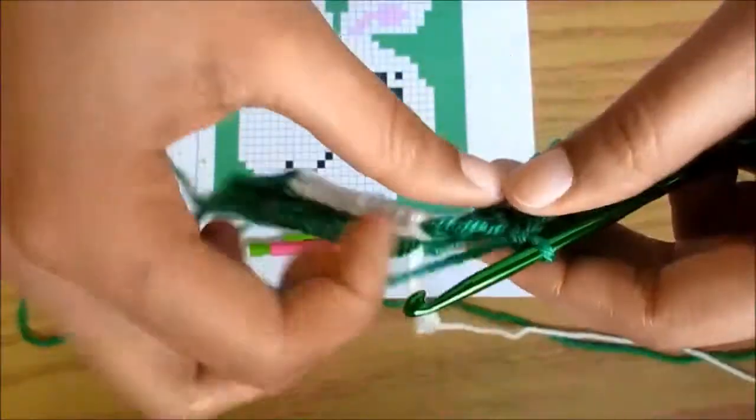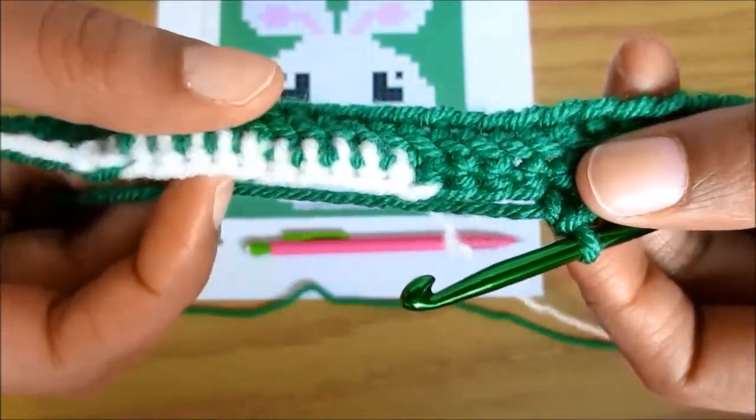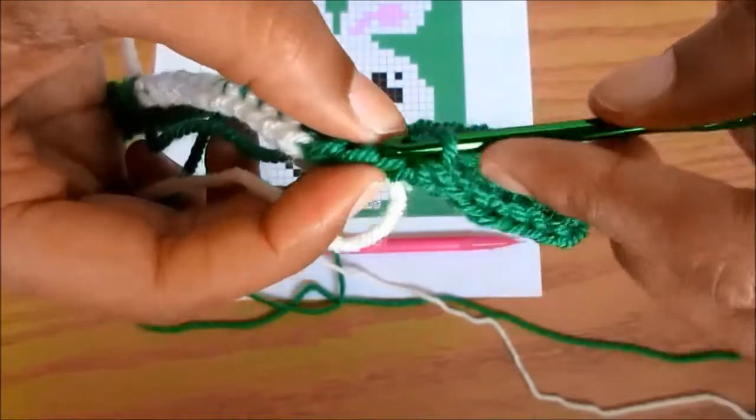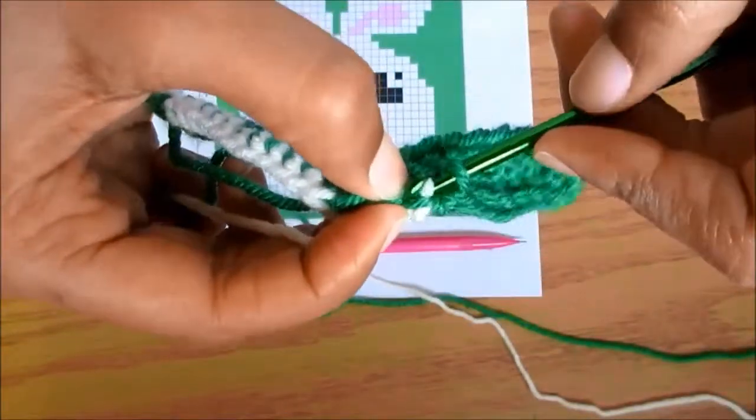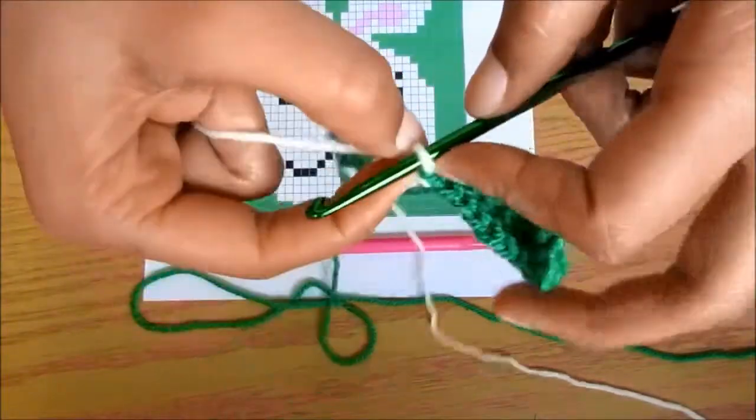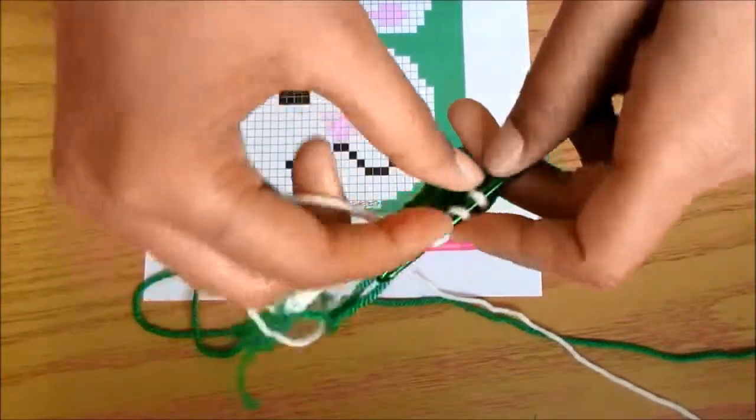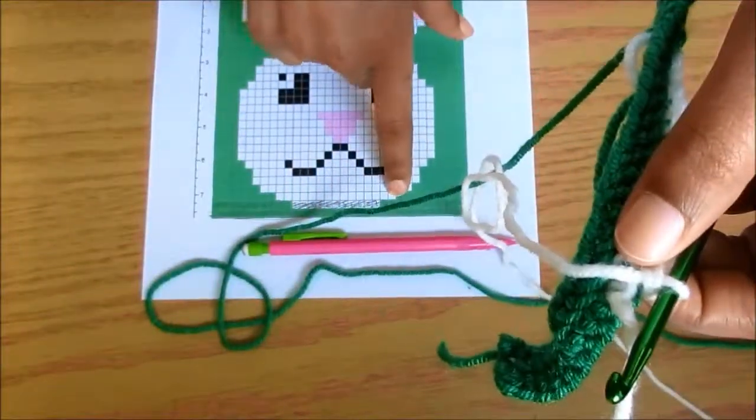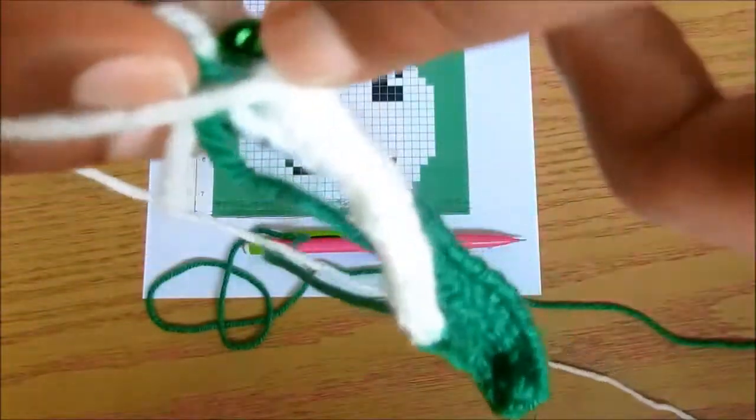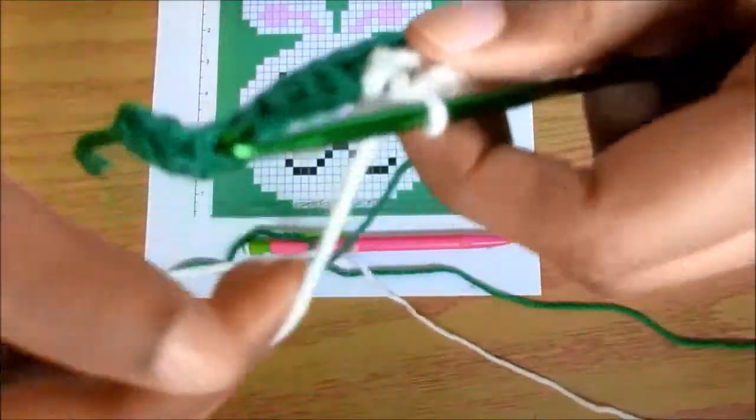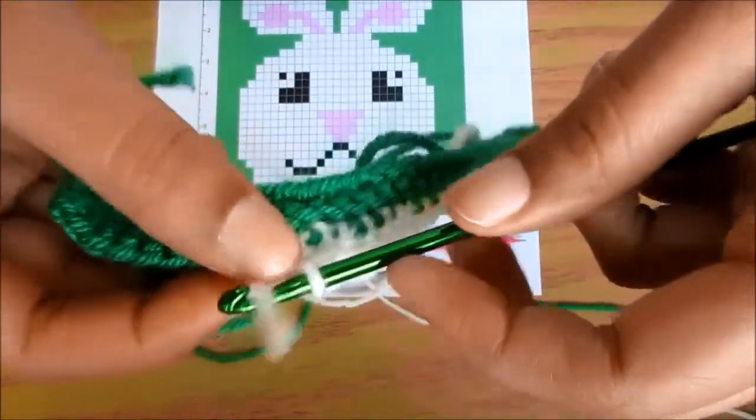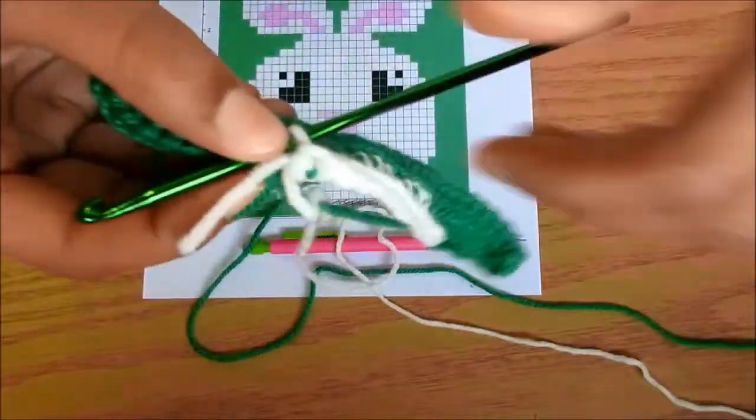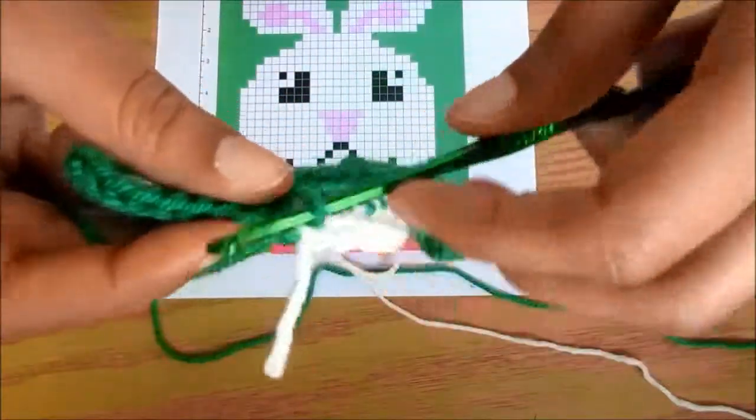So we're going to work in our green. So we have 3 unworked green stitches before the 11, and we know we have to come out 2. So we're going to put the green at the back again and pick up the white one more time. Work in our last green stitch and pick up the white. And then work in those 2 new, those 2 extra new stitches of white. Work back over the original because we had that in our pattern. So now we have to come out 2 on this side. So we want to be sure we take that extra 1 because it always carries over. And we pick up our green again, carry over our 1 to the second we need it, making sure that we're not pulling too tight or making it too loose, just kind of lay across the back there without looping down.